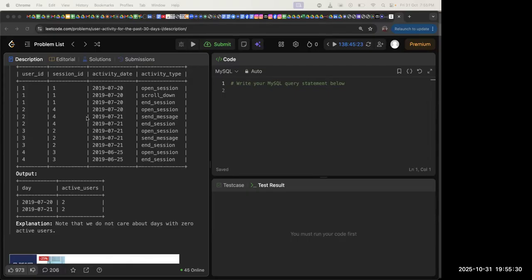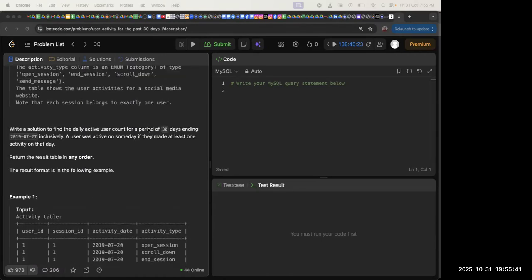So I will count only one activity for one particular combination of user and session, right? But what is the meaning of this? Period of 30 days ending this. मतलब we have to go back 30 days. मतलब from 7 I need to go to 6, right?